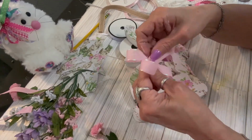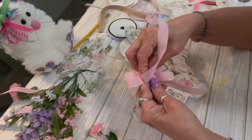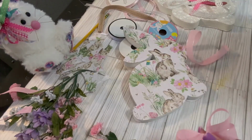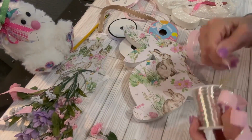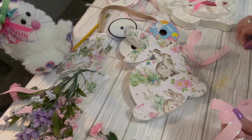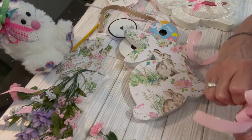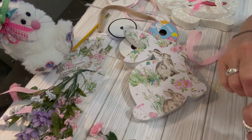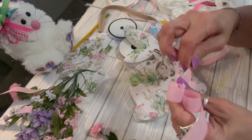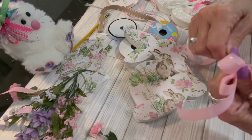little bow embellishments for the neck of my bunnies. I'm just creating the bows in the same manner that I normally do. This one's going to be a 4-loop bow, 2 loops on each side, and I do leave about 4 inches of tails on there, and I have a little piece of craft wire. I'm just going to wrap that around to secure it in the middle. I'm going to be creating a few little bows here, stacking them together to go on the neck of my bunny.